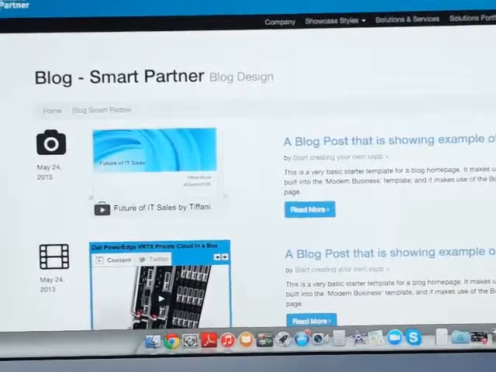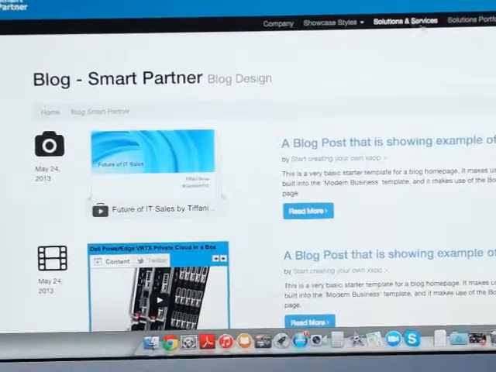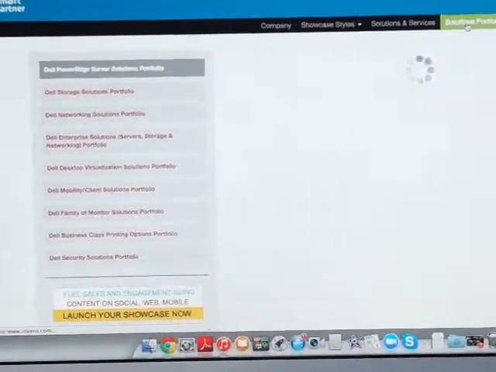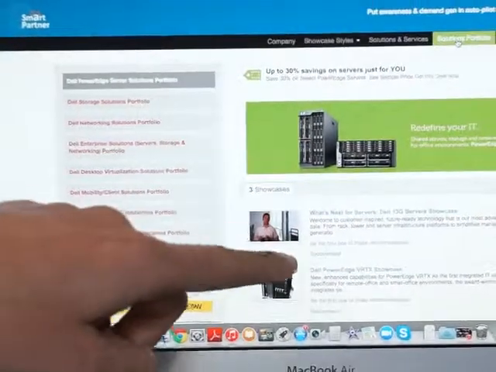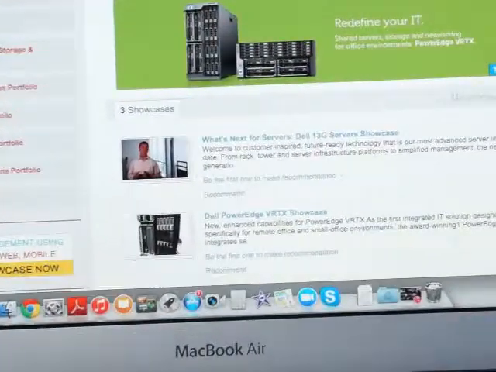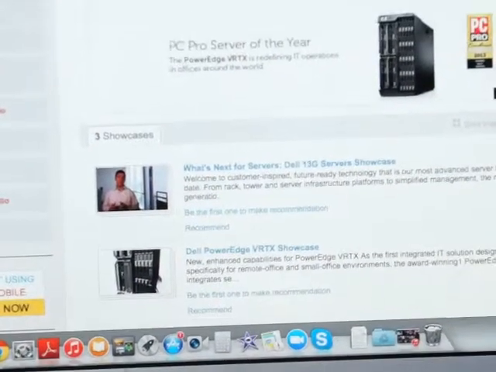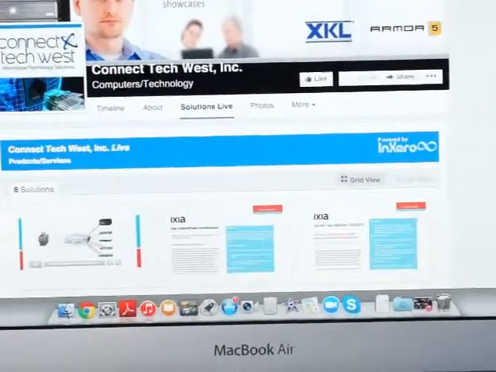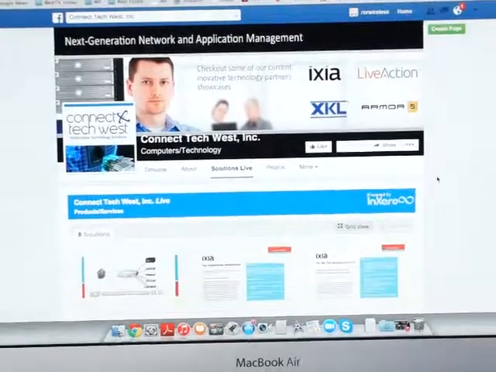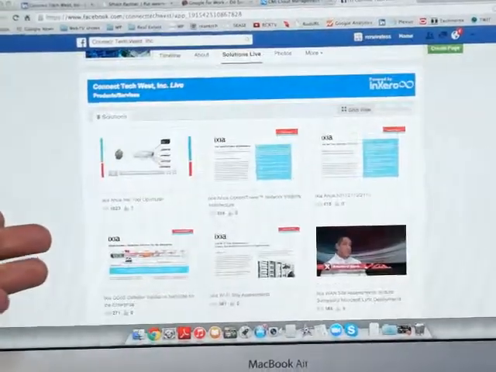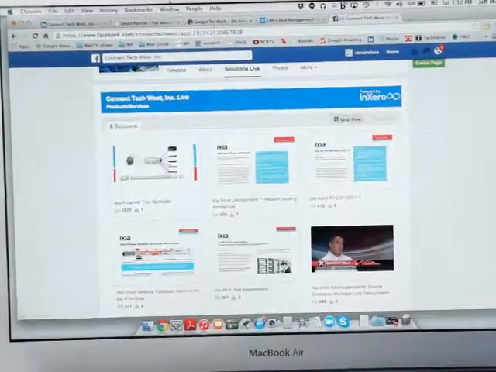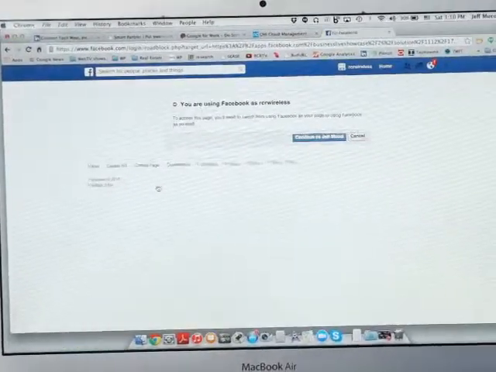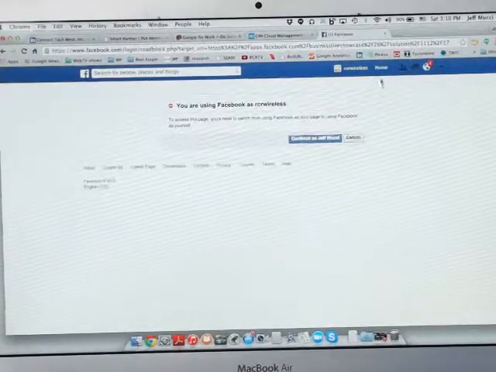Now from the social media perspective, once you have these showcases, for example, a portfolio, this is an example of the Dell portfolio. So all of what is next, the new products that are coming. If you also want to have that displayed on social media, for example Facebook or LinkedIn or Twitter, you have this ability to launch that instantly into these different platforms. It works very well across these different platforms.